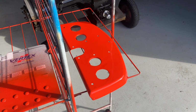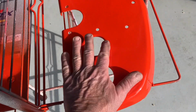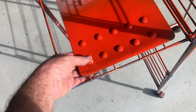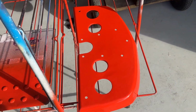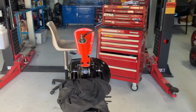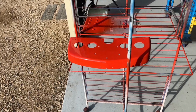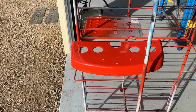Well, there's our dash, guys. Come up good. Bit of filler, that's where that original hole was. Bit of filler, bit of paint, come up nice. They're the bolts that go through. Obviously I painted them orange because you'll see them. I didn't want to do them black, it might start looking a bit odd. So that actually goes behind the steering column there. Yeah, with those nicely coloured bolts. So that come up all right. I'm no spray painter, but that panel didn't come up too bad.